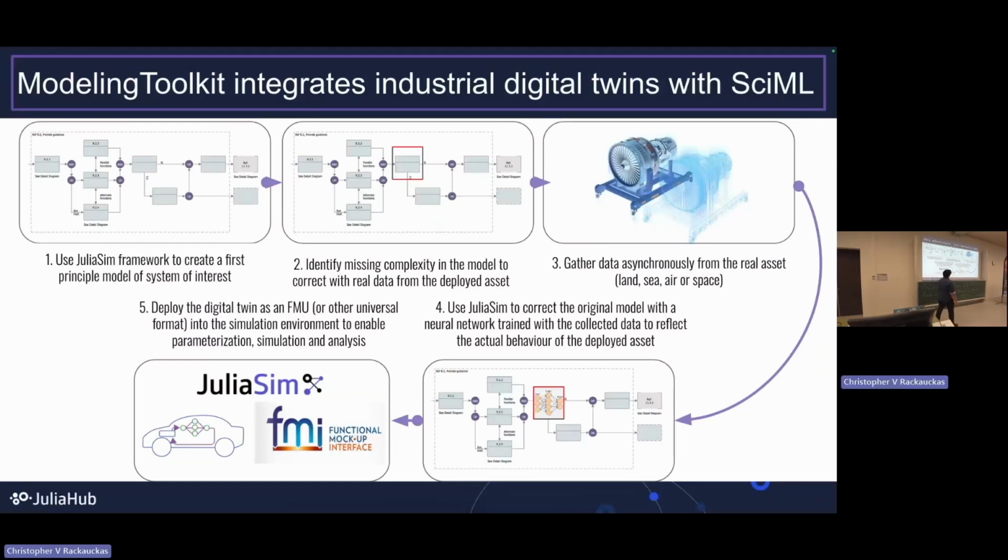And so this is actually something you do with Modeling Toolkit as well, where you build up this system of all these different components, but you might know that, hey, for this one component, I modeled my fluid using the ideal gas law, but the ideal gas law is very inaccurate for things that are not ideal.